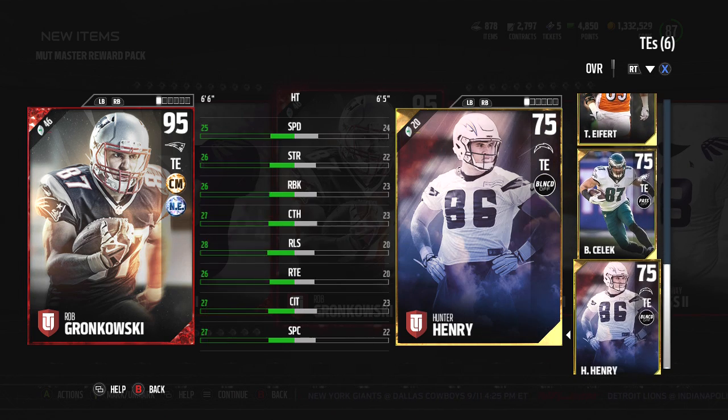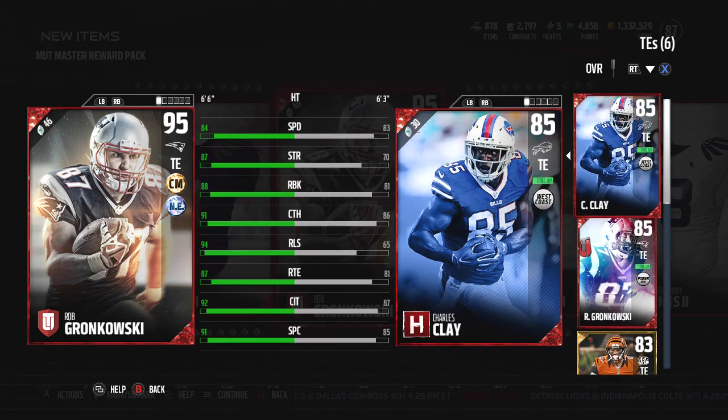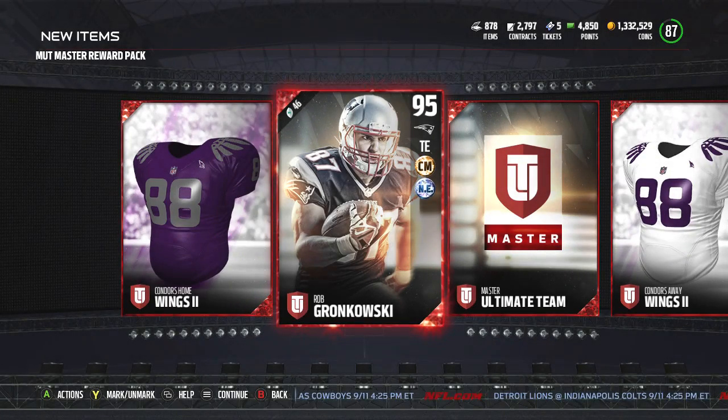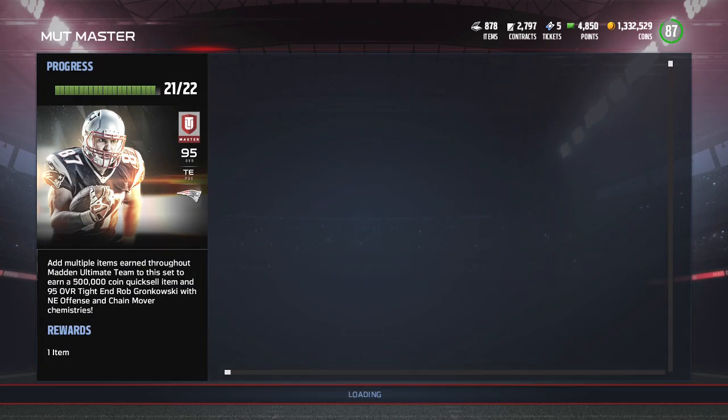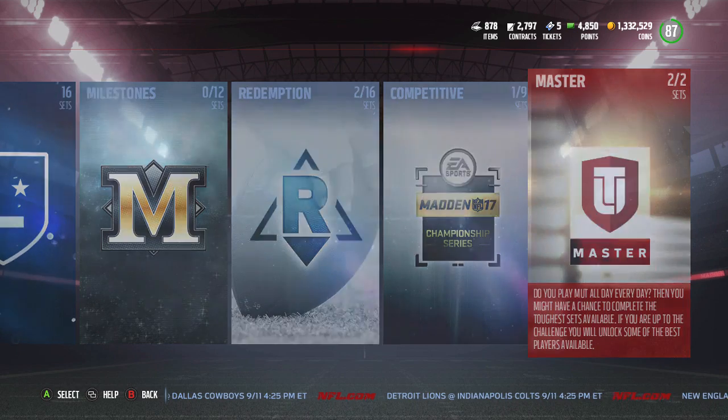The only thing a tight end might have over Gronk is speed specifically, but this is the 95 overall Rob Gronkowski for doing MUT Master. We'll put him in our lineup and get a game with him soon. You guys can check him out. I'm not sure I'll keep him, but we'll see how that works out.